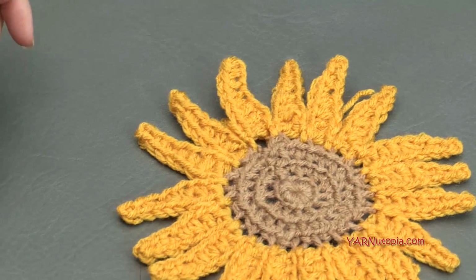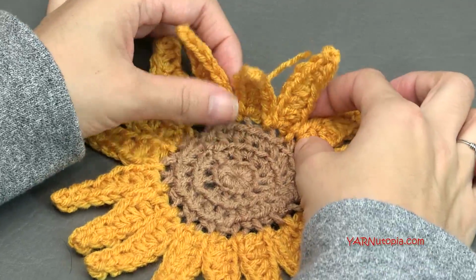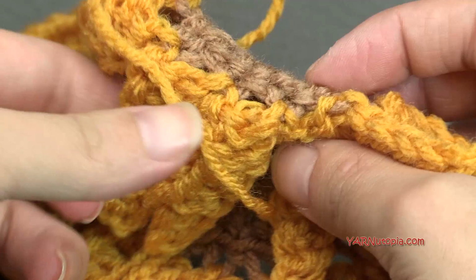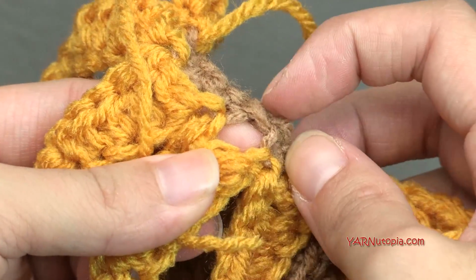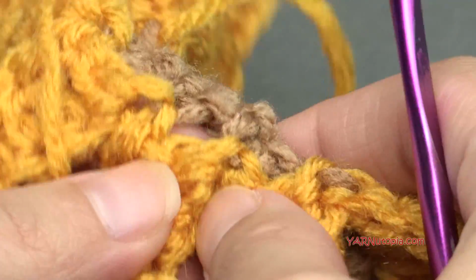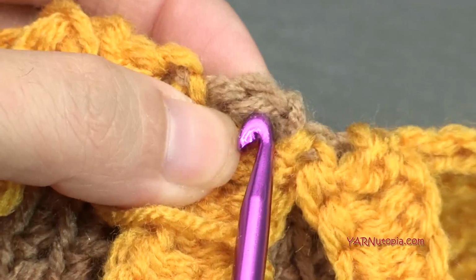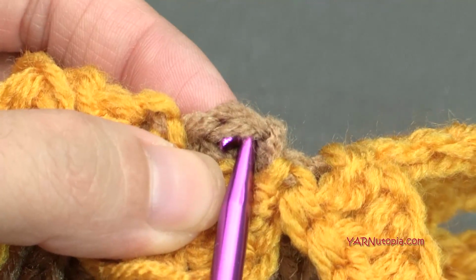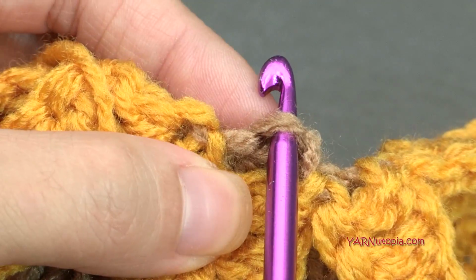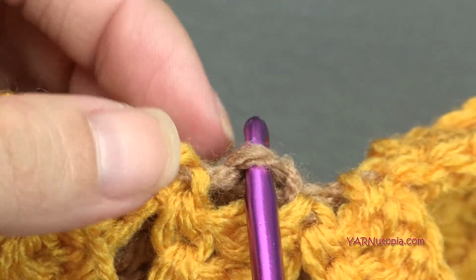Now, going on to round 5, we are actually going to work behind our petals, so take this, pull it forward, okay, so you're working behind the petals, and you can see here the skipped stitch, which is right here. We're going to work in that back loop of the skipped stitch. So if you move this petal forward, you can see we can work under both loops, but we're not. It's actually very crucial in this round to work in the back loop only of the skipped single crochets from the previous round, okay?